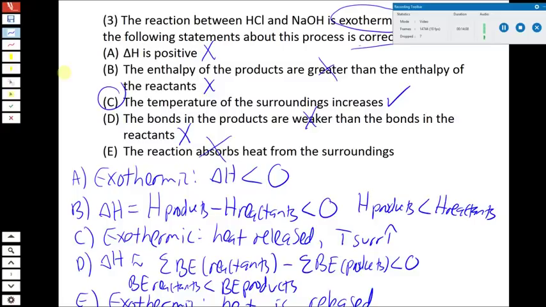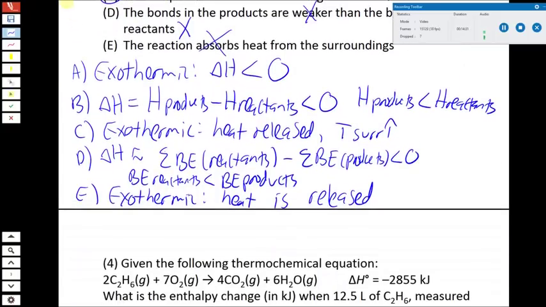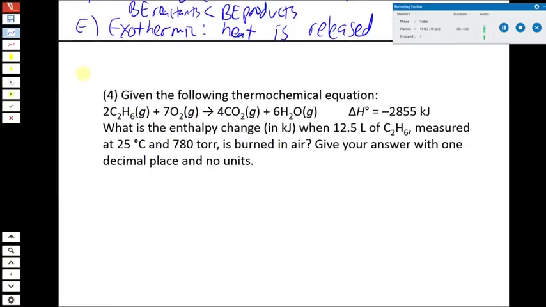So any questions on this concept or this question in particular? All right, so again, be prepared for at least one conceptual question about enthalpy. Most of what we're going to do in this section is calculations: calculating delta E, delta H, calorimetry, all that stuff that we'll get to a little bit later. But there will be a couple of conceptual questions sprinkled in there, so make sure you have some of those concepts down as well. All right, on to number 4.